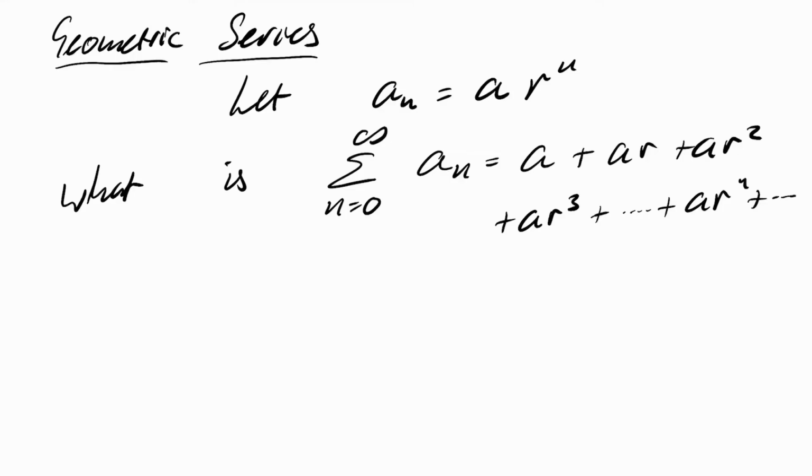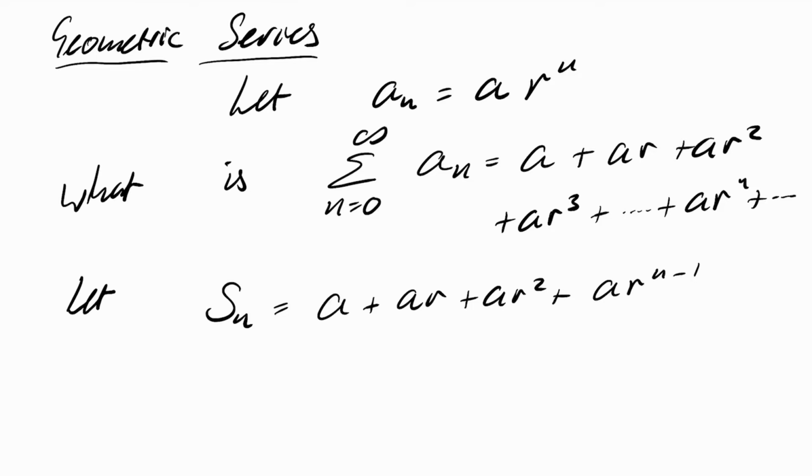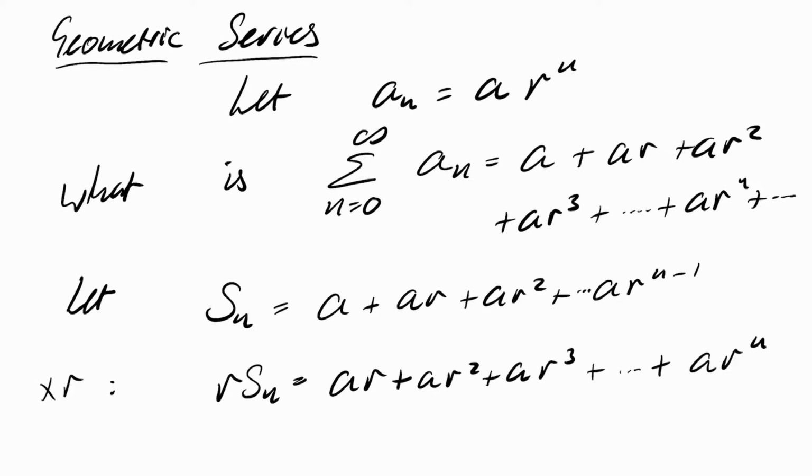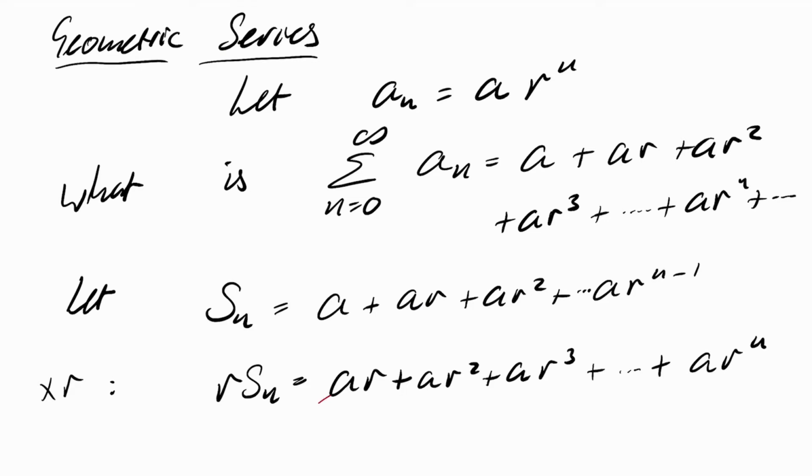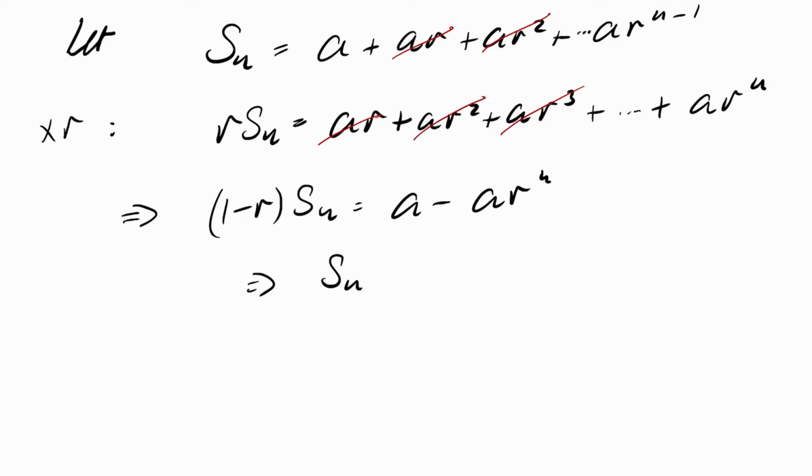And there's a trick that you can use to do this. We let S_n equal the sum of terms up to ar^(n-1), and we multiply by r. If I multiply this number by r, the trick is to subtract these two series. What will happen is the ar term will cancel with the ar term, ar squared will cancel, ar cubed will cancel, and we'll just be left with the first and last terms in both cases. And this implies that S_n, which is the sum up to n minus 1, is a(1 minus r^n) over 1 minus r.